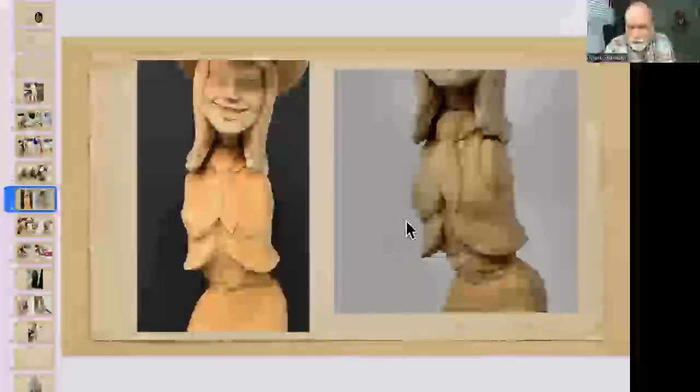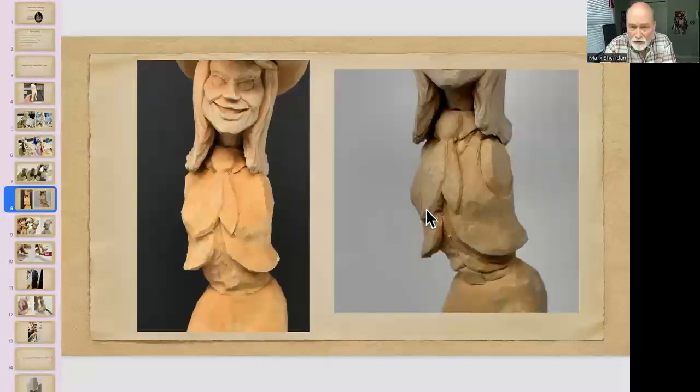The next step was to add a little bit more detail. So you can see here, I've redefined a little bit of the scarf and the lapel and the knot. I've made a little hole in the vest for her arm to come out of eventually. This here is going to be flat because that's where I'm eventually going to attach an arm. And then I've started to detail in a little bit of the vest. You can see I've undercut here. I've given it that nice bell curve to follow her figure.